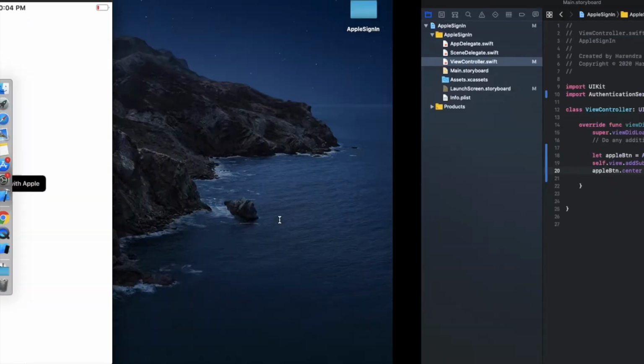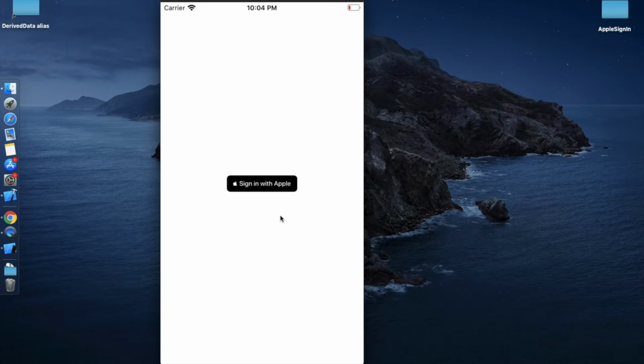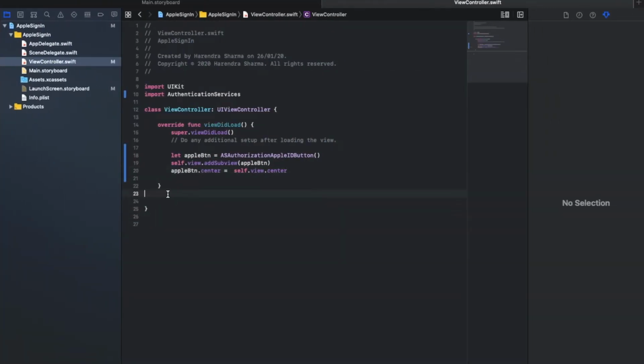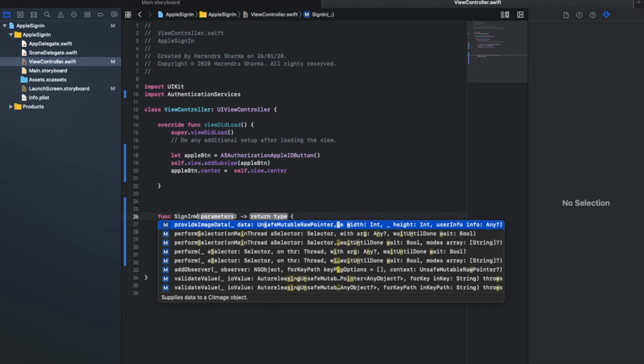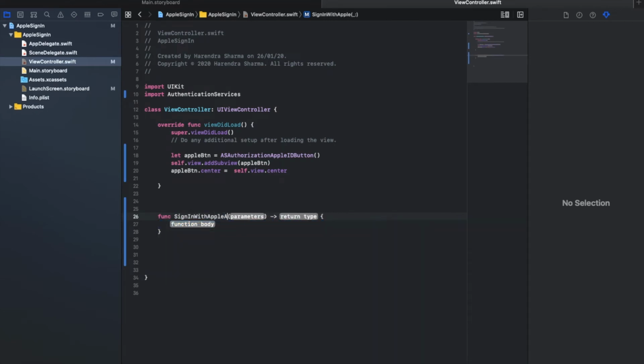Now it's time to implement your authentication service. So first add an action to this button. And also check the description of this video for all the links and the source code link from GitHub.